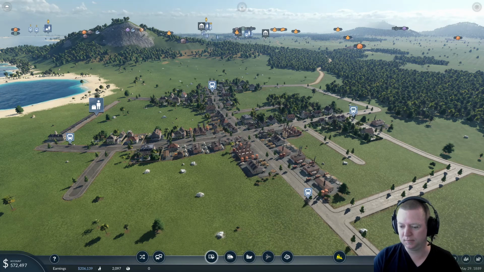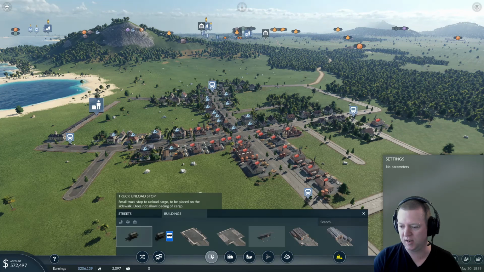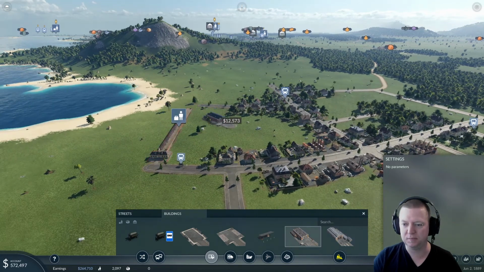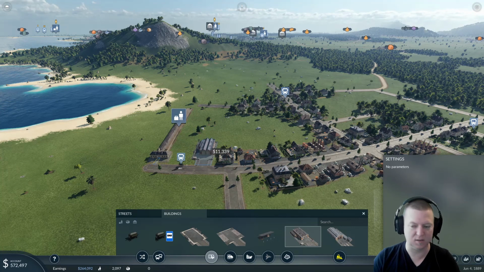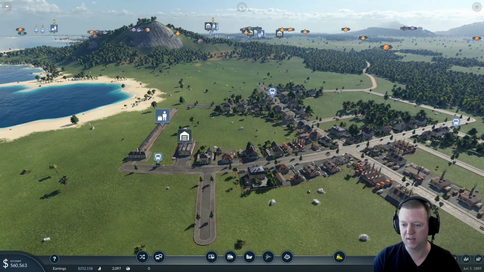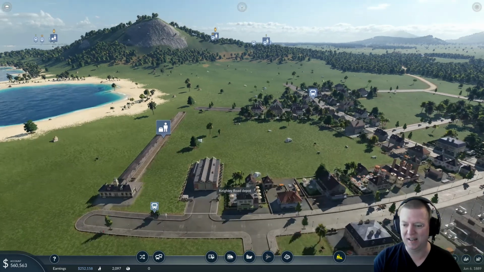So that's happening. Now we just need a truck unload stop. Oh yeah, they're always handy. We've got modulars, stations, a modular truck station. Well, that's handy, isn't it? A road depot would be lovely. And I reckon I could easily fit this in right in that little spot right there. Just like that. It is as I said it would be, and it is done.